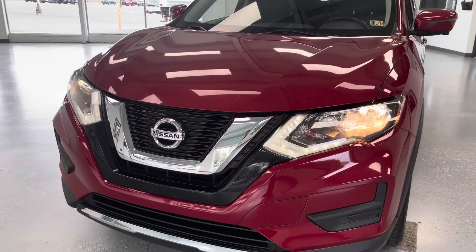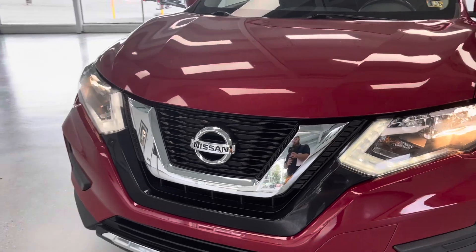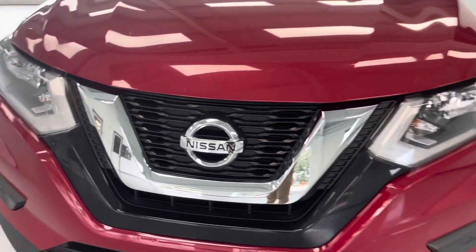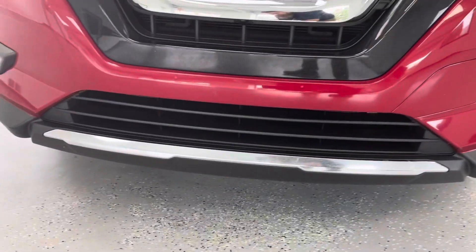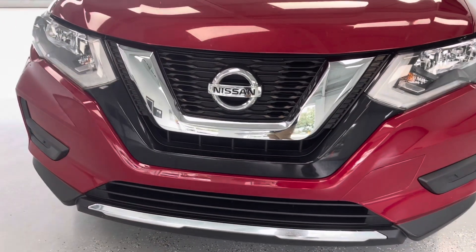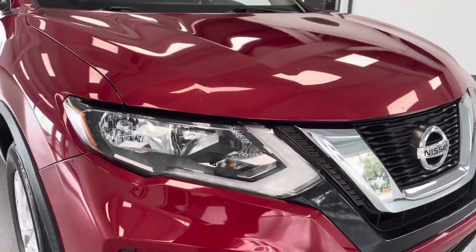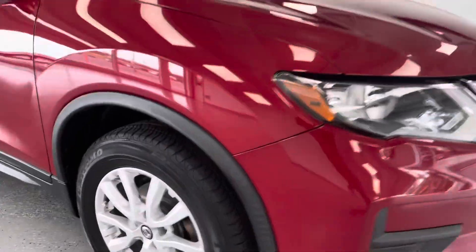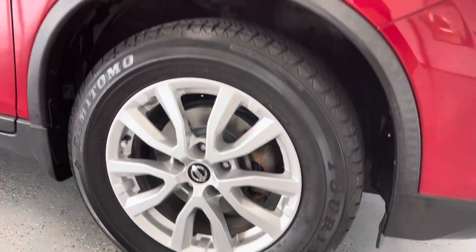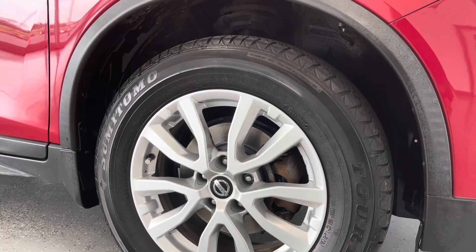Up front you can see the bright LED markers followed up by the halogen headlights — super bright to lead the way. Nice chrome styling from Nissan. You have your upper grille right here, and a lower grille to break up the monotony. It's a nice trim level with plenty of amenities. Chrome trim on the bottom, no fog lights integrated into the lower bumper, but you do have bright LED markers up top. We do offer like-new tires, brakes, and rotors here at All Things Automotive, and we'll get into the exact tread depth in just a bit.